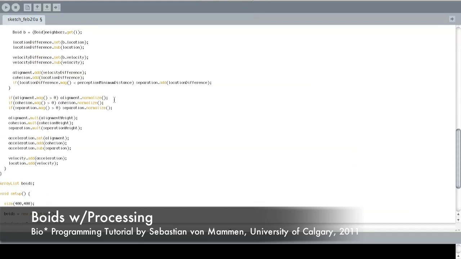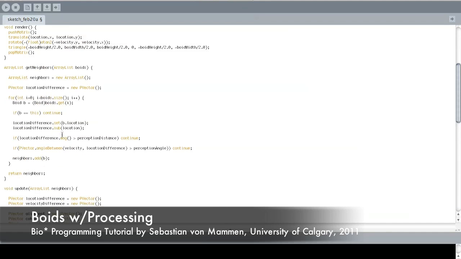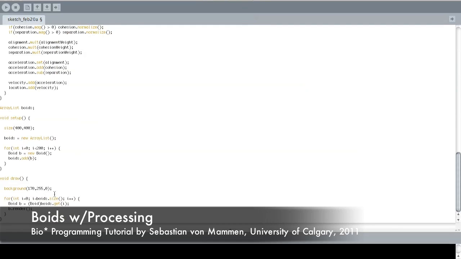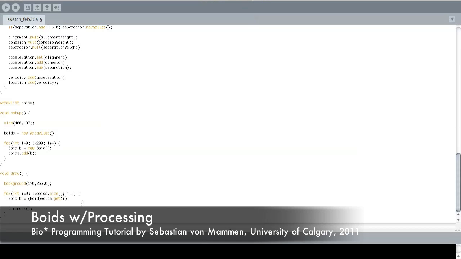And now we have defined an update method that depends on the neighbors, and we have a get neighbors function that returns all the neighbors and filters down the general neighbors list. So what we have to do before we render our boids is update their location, etc. And this update depends on their neighbors. Get neighbors takes as arguments all the boids in the system, and that shall be it. Now let's click on play.